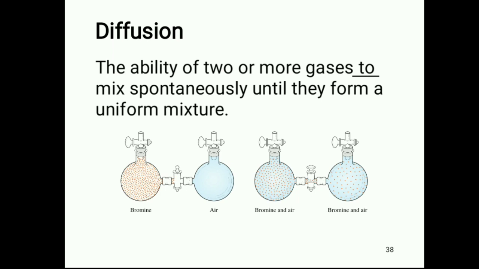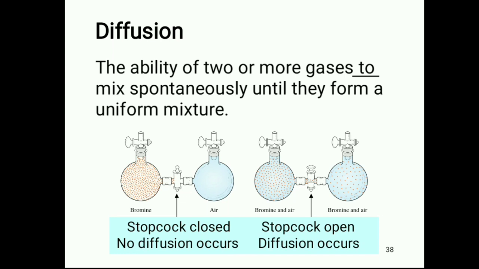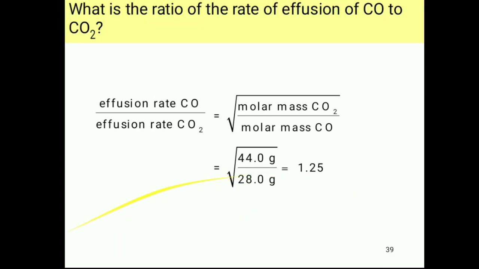So we have here illustrations. We have two gases here, namely bromine and dry air. When the cock is closed, there are no particles escaping through that opening. When you open the cock, bromine particles will transfer to the other container, the original container of air. And at the same time, gas particles in air will also escape through the opening and go to bromine until such time that the gas particles are widely, uniformly mixed with other gases in the container. So closing and opening the stopcock will allow effusion and diffusion of gas particles.